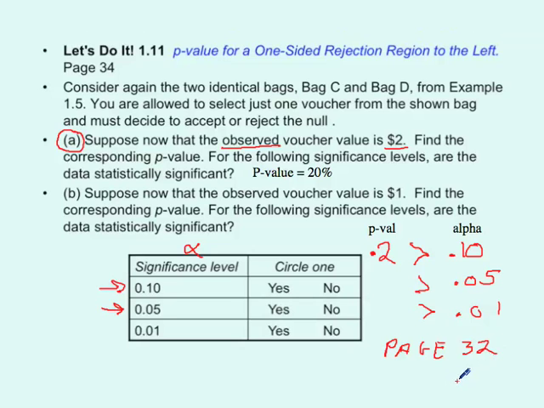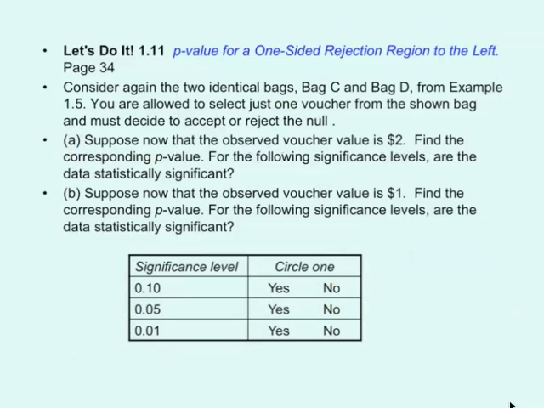Figure out what your decision is going to be here. They want to know for which of the following significance levels the data are statistically significant. If the p-value is greater than alpha, then the data are not statistically significant. So for all three of these, the answer is going to be no. It is not statistically significant, because the p-value is greater than the level of significance for all three. It's not statistically significant if you chose an alpha of 10%, 5%, or 1%. Hopefully that all makes sense. I'm going to get rid of all of this. Let's go take a look at part B.